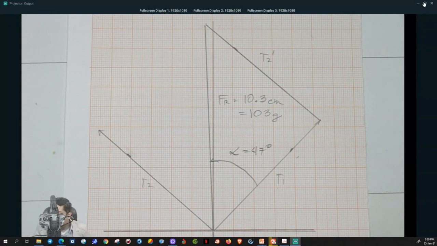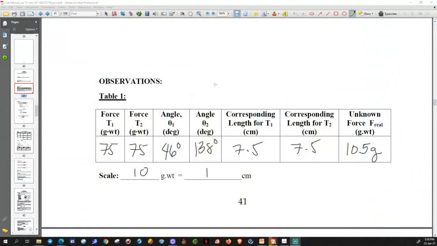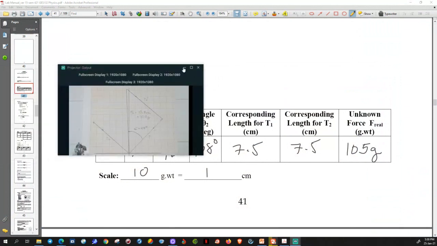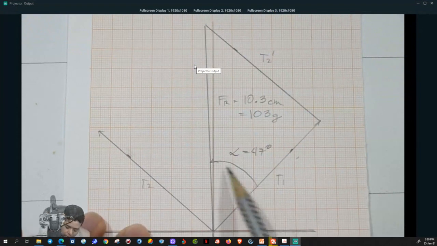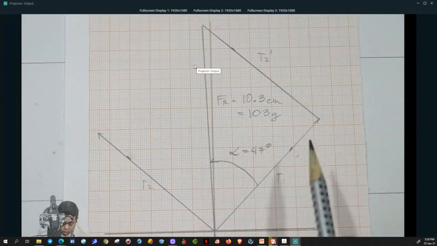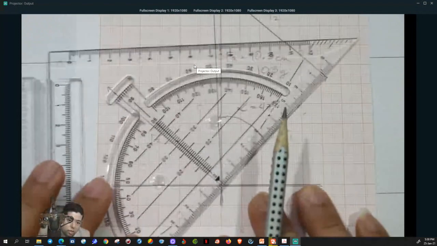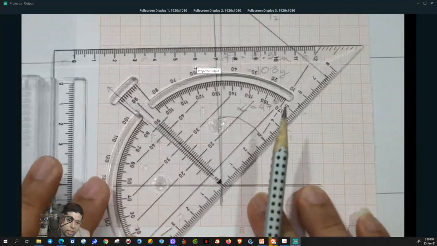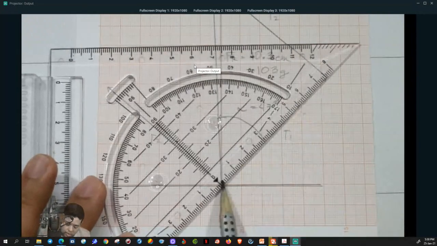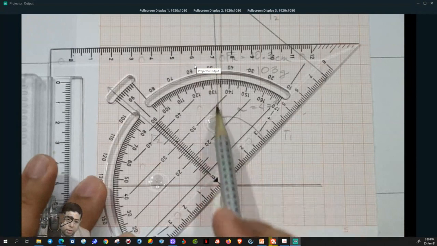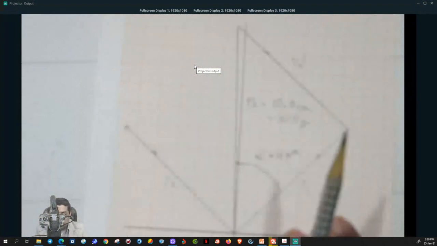Yes, teacher, the alpha. How can we get the alpha? Okay, I thought you said the answer. How you can get the alpha is simply measure the angle from T1 to R. Okay, so from T1 to R, how do you measure the angle? Use a degree scale. Put 0, x-axis 0 on T1, like this, okay? So this is T1. What's the angle of R here? Measure it. That's the alpha, 47 degrees, okay? Any questions?